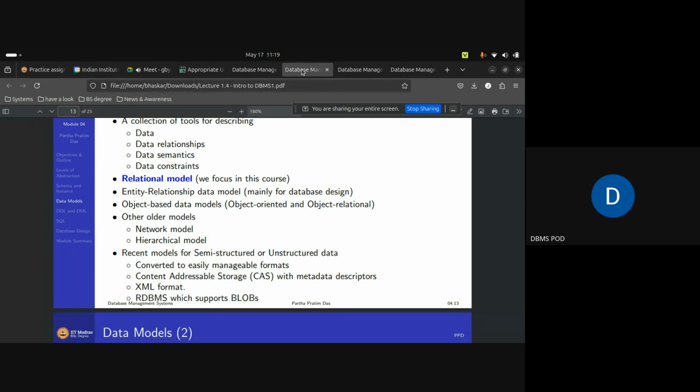So if 2-3 columns together constitute a column, right? Let's say address. You have an address field, and inside that address field you have the house number. One column in the table will be house number, another column will be street or lane, another column will be city, another will be state and PIN number. So let's say these 4 or 5 columns are in your table, and while defining the table, you give a name to each of these columns, like house number, street, etc. But together, all of them will have one name, let's say address.